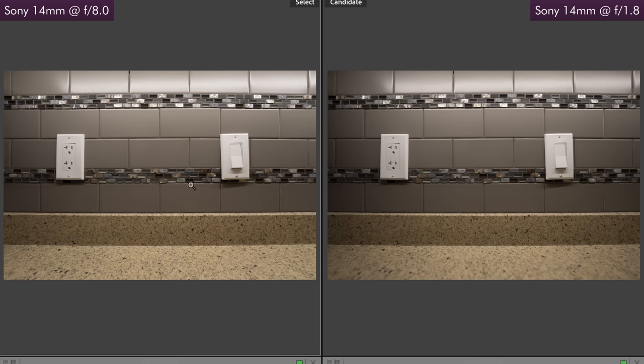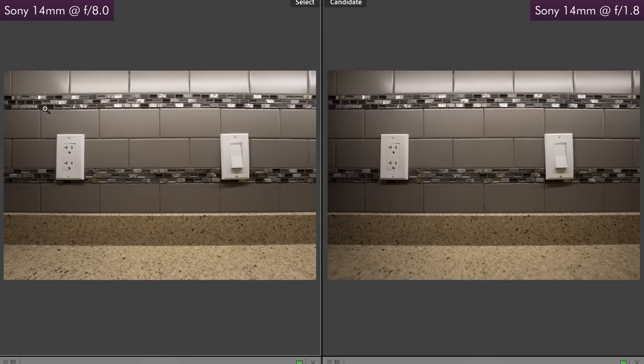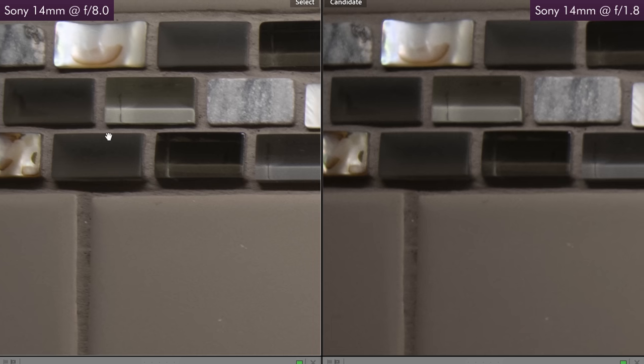So here's the same shot again, 1.8 versus f8. If we look in the center, I'm actually focused in the corner now, the f8 is still sharper in the center, even when focused in the corner, than the 1.8. But if we look at the corner as well, I don't know, it's not that much better at f8 in the corner when focused in the corner.